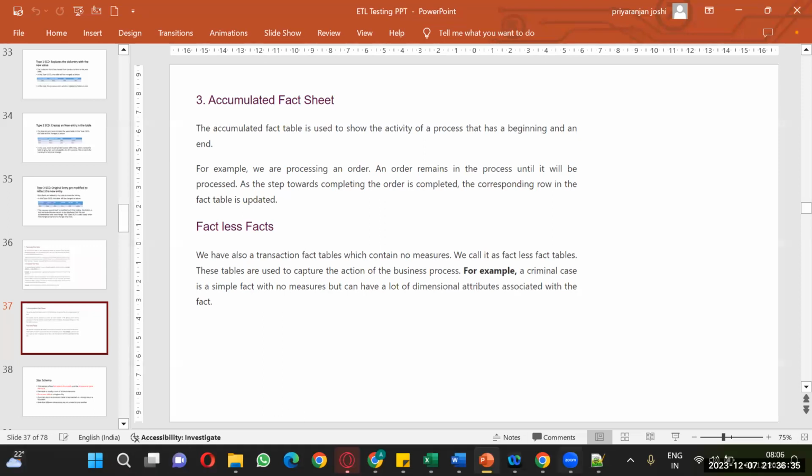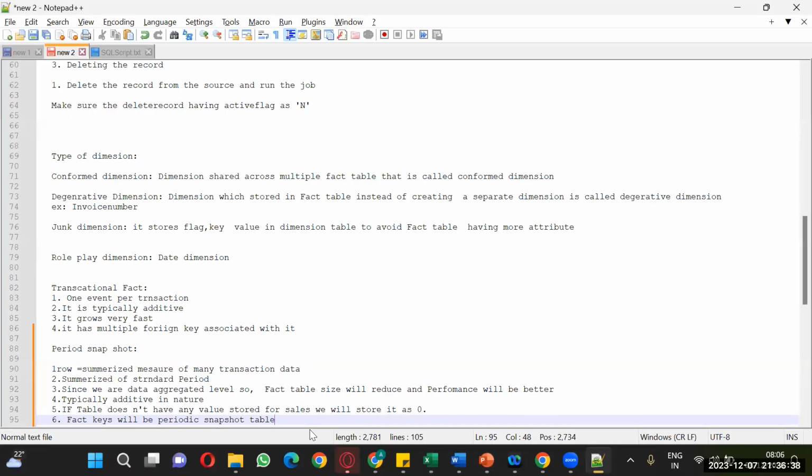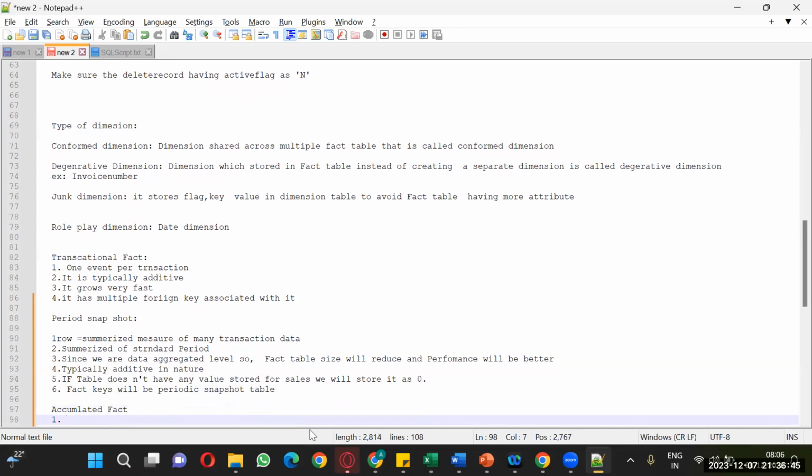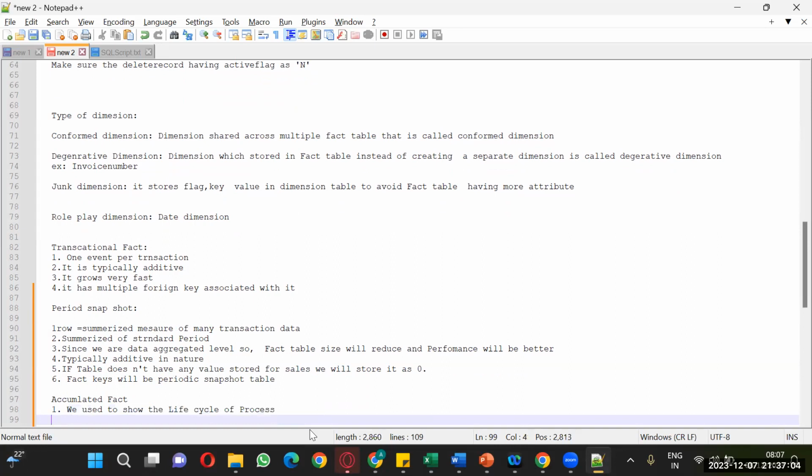So what is the feature of accumulated fact? It shows the life cycle of a process. One row equals one summarized measure of many event transactions.